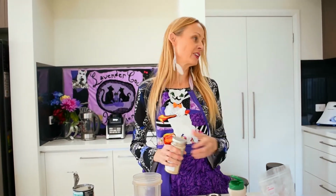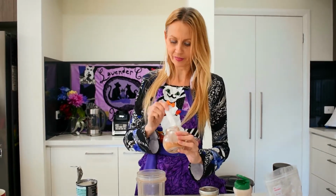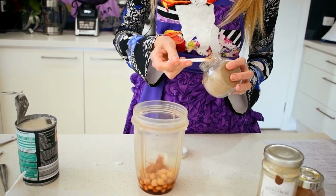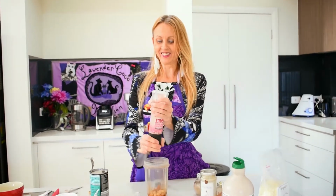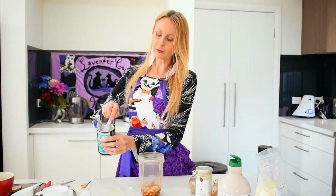And I'm using a little coconut butter as well. And coconut isn't exactly a nut, so if you have nut allergies, it's probably very unlikely that you'd be allergic to coconut, because the coconut is actually more of a fruit. I'll put 1/4 teaspoon of cinnamon and cardamom. And I won't forget this time, just a little bit of salt, Himalayan salt, to enhance the flavour. I'll put in a couple of tablespoons of coconut cream as well.